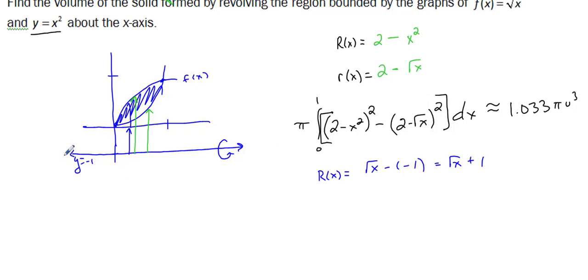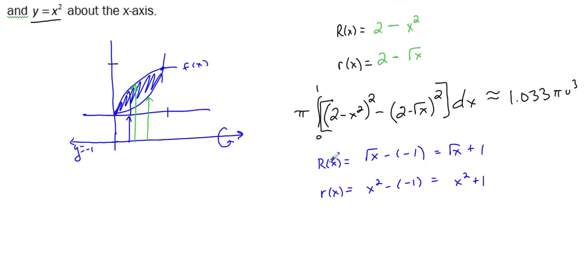Okay. So when the axis of revolution is below the area to be revolved in washer method, that's going to be outer curve minus axis of revolution. Outer curve minus axis of revolution. And then for lowercase r, the inner radius would be curve, which would be x squared, minus axis of revolution. In this case, because axis of revolution is in the negative land, we'd have x squared plus 1 then to increase that length by 1.